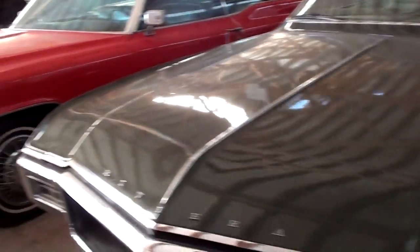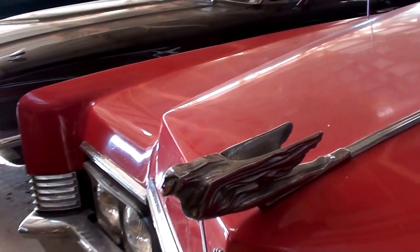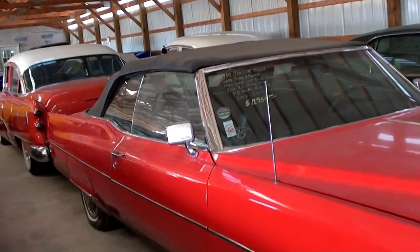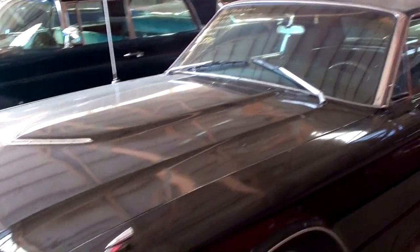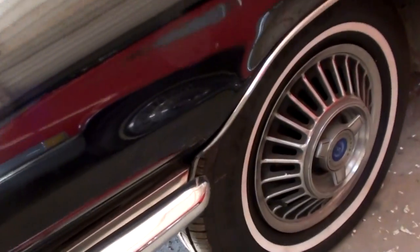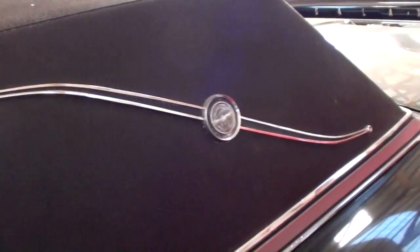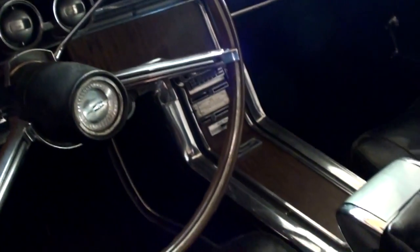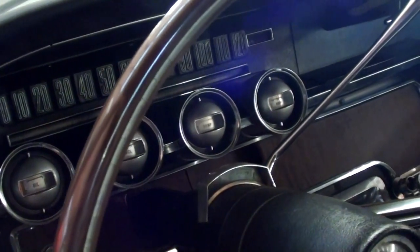There's a big Cadillac convertible here with a really cool hood ornament — that's a '69, and they say it's got nice cold AC. Right next to that is a 1966 Ford Thunderbird in pretty nice shape. It's got the correct Thunderbird caps and the Landau-style top. The interior is always pretty cool on Thunderbirds — pretty unique styling. It's got mid-height bucket-style seats, and I like how the dashboard just goes straight down into the console. The gauges each have their own separate little pod. Even the speedometer is pretty unique.